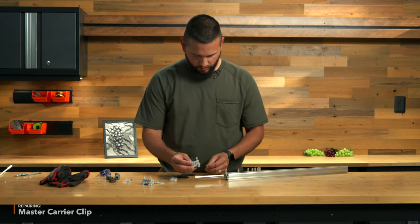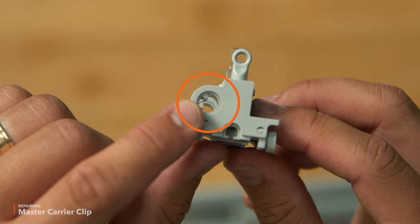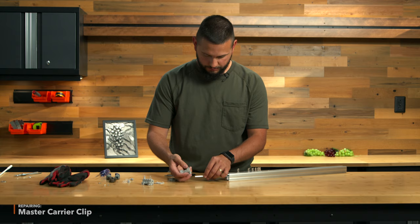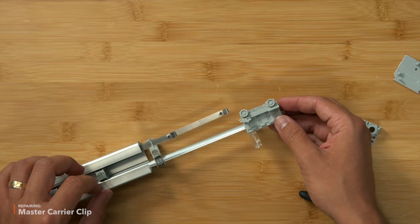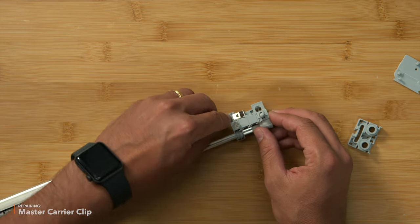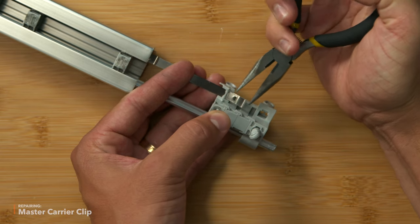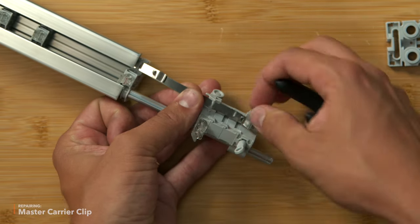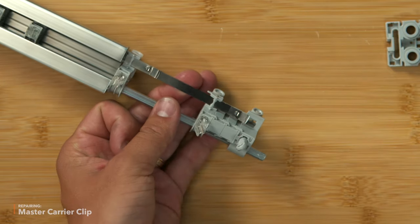Now we have our new wand control. If you notice, the holes have a small half-moon shape that you will need to line up with the cutout in the tilt rod — just take note of that when you're putting it in. Now we need to put this back through under that plastic piece. Take your needle nose pliers and grab that tab and pull it back up, then pass the wand back through. Make sure it doesn't get bent too much and stays straight so it doesn't get caught in the rail during operation.